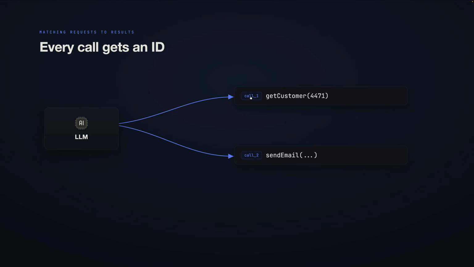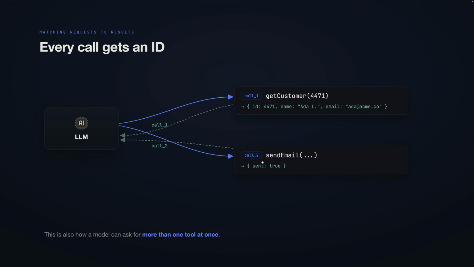In this case, the first one is call_1. The second one is call_2. So that means for this first tool call, we have this ID. And when you want to give me the result, just tell me that this result is for this tool call ID. And the same thing for the other one. This way, it can distinguish between multiple tool calls and the results you are providing back. So now let's go back to the code and see how we can use the provider SDK.